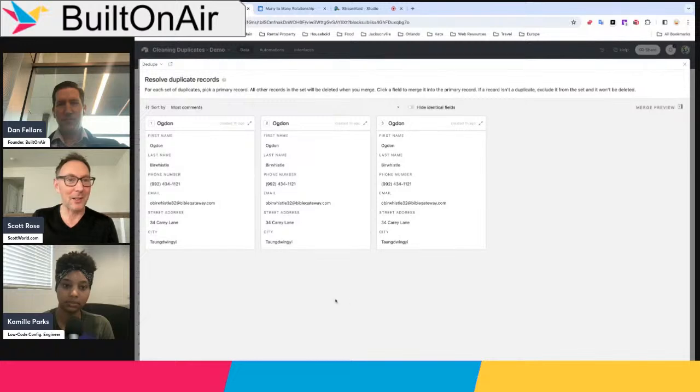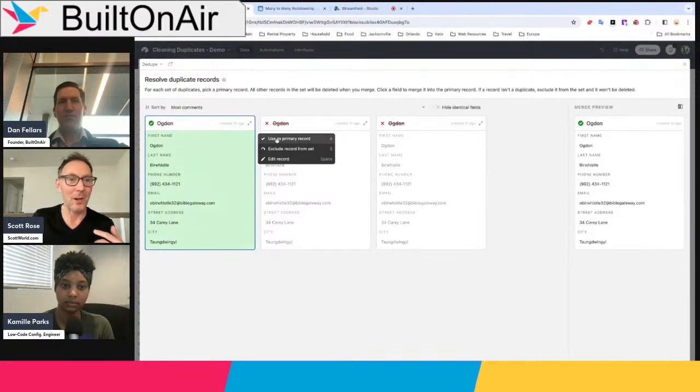So in this particular example here, you can see down here at the bottom, we have 243 groups of duplicates. And so that could take quite some time to go through here, pick which one you want to use as your primary record, then merge the other two into it. And then you have to go through that 243 times to get rid of all the duplicates in the system.